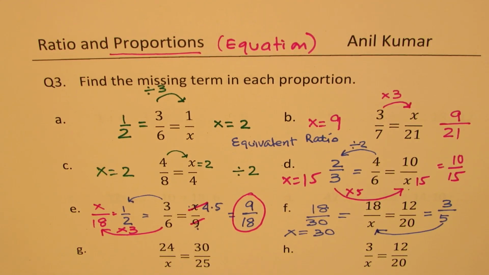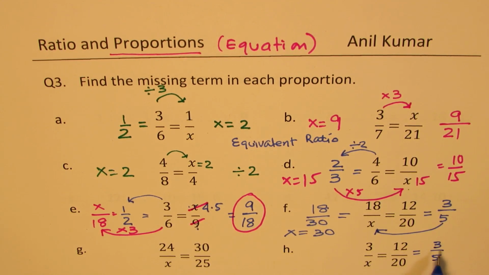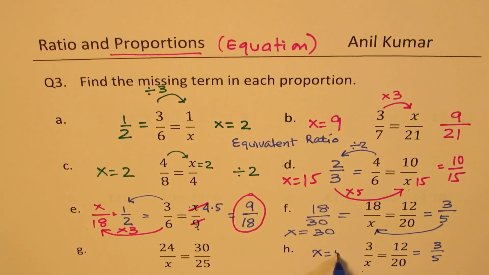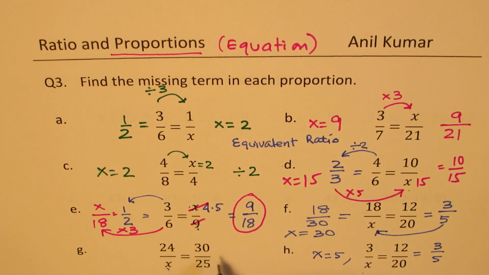Perfect. Now these two are your test questions. Now I'd like you to pause the video, answer these questions, and then move forward. Correct? Okay. Now here is my suggestion. First step, reduce 12 over 20. Dividing both by 4, we get 3 over 5 as we did earlier. Now 3 over 5, you can say, well, this is x equals 5. Clear? Because 3 over 5 and 3 over 5, it works out perfectly fine, correct? Now in this case, what are you going to do? We have to get this x, which is under 24, 30 over 25. We could divide these by 5, getting 6 over 5.